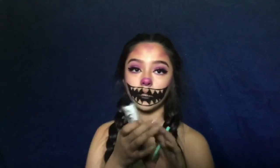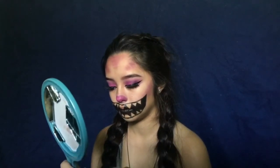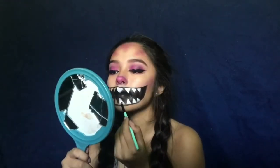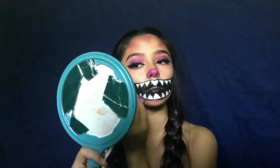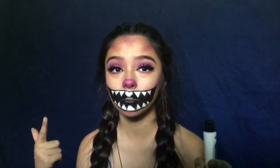If this paint works how I want it to, I might do the other looks I've been wanting to do with it. Okay, I'm gonna fast forward it, do all the rest of the black, and then come back and fill in the white. Now I'm just gonna do the white — I'm also gonna use another cream makeup. I did have to do two layers. Okay so this is almost the final look — wait, no, I'm gonna go back in with the same purple and pink and put it underneath.